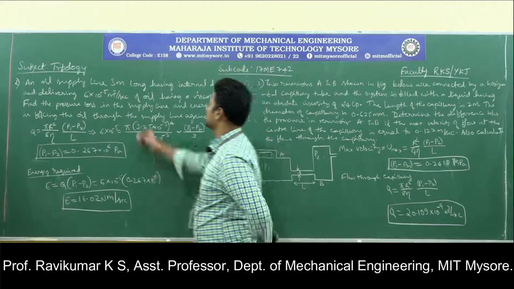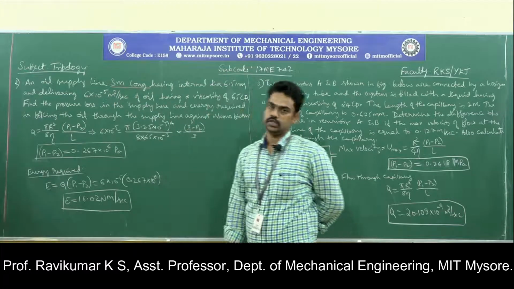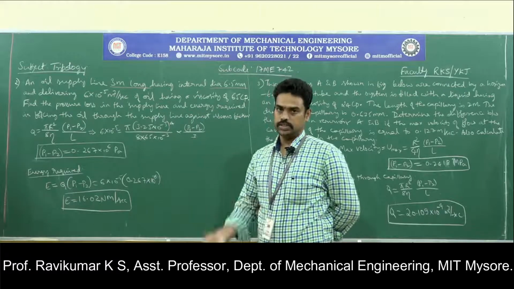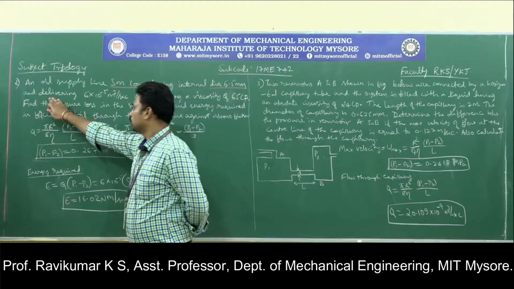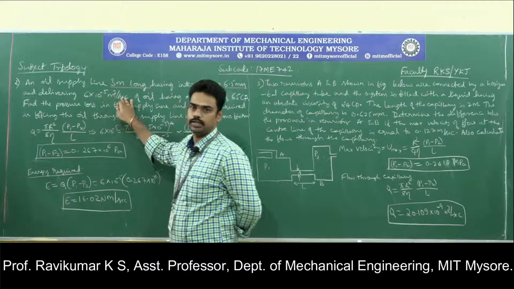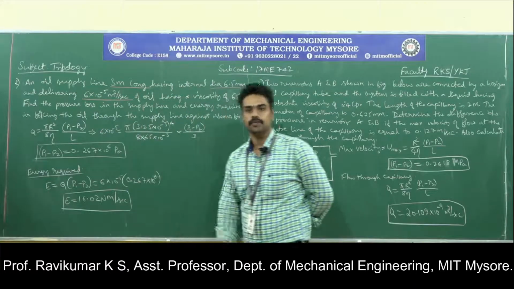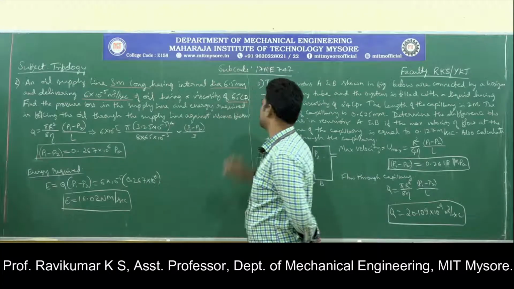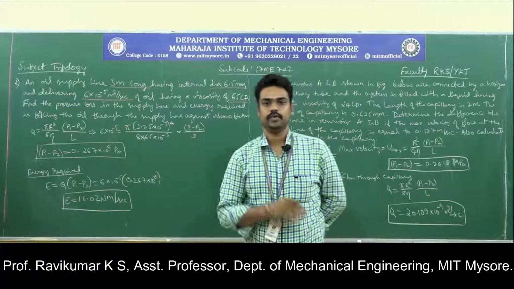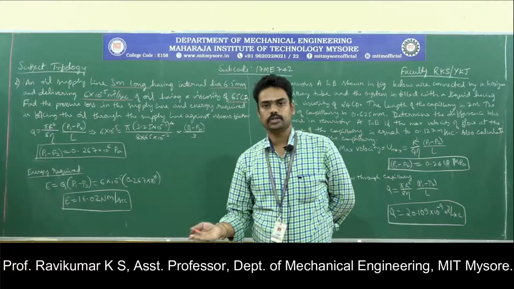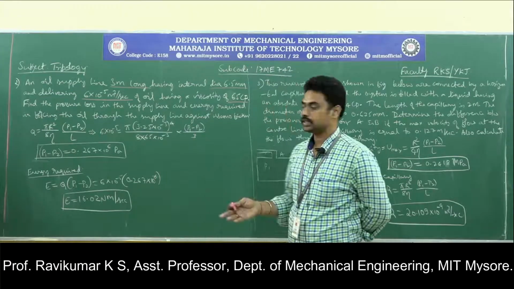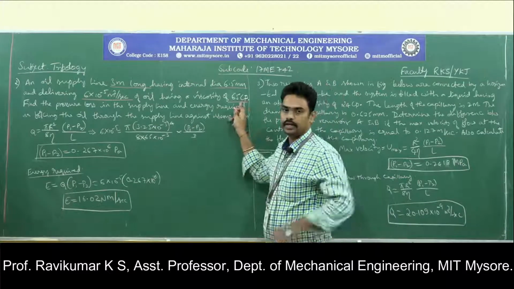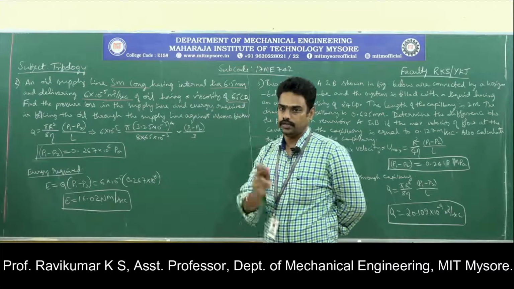So in this problem, let us collect the data. The length of the tube is L equal to 3 meter. The diameter of the tube is 6.5 mm, which you need to convert to meters, 6.5 into 10 power minus 3 meters. It is delivering 6 into 10 power minus 5 meter cube per second, which is the discharge Q. The viscosity of the oil is given as 65 centipoise. You need to convert centipoise into Pascal second by multiplying with 10 power minus 3. So 65 centipoise equals 65 into 10 power minus 3 Pascal second. You need to take it in Pascal second and substitute.